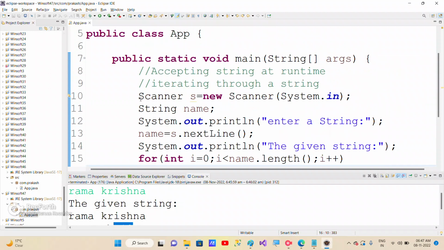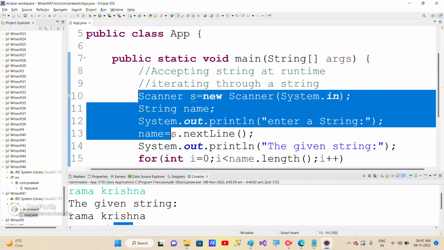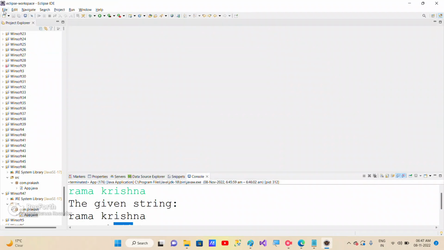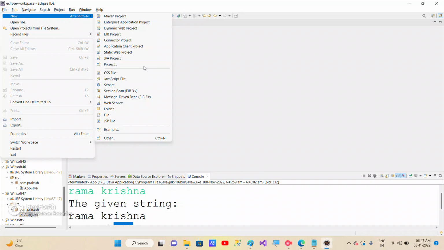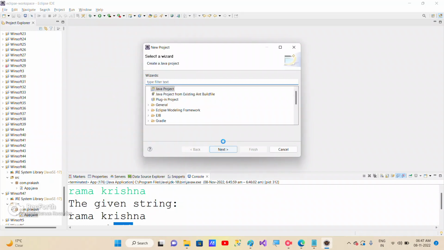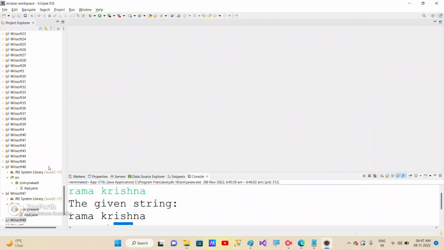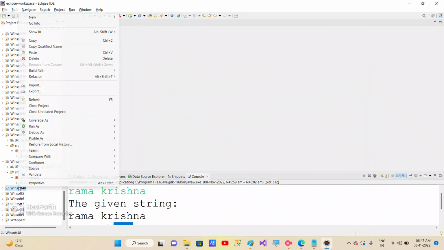So how to do this? Let's get started. Up to this is common: declaring the scanner class object and entering a string. Let's copy this. Go to a new project. Open project, Java project, Winsoft 48. Finish.